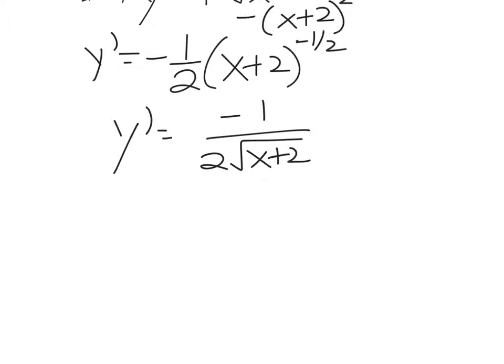Oh, yeah. It's a little problem. I forgot, you have to figure out the critical points. Nothing will make this 0, but in this case, the critical point would be x equals negative 2, because that would make it undefined. I'm glad that you gave me this one because I forgot to mention that. So set the derivative equal to undefined, which would be 1 over 0. And if I plug in negative 2, I would get 2 over 0.